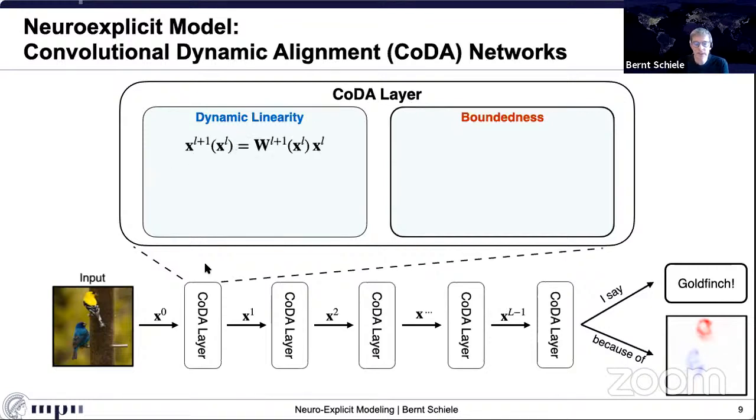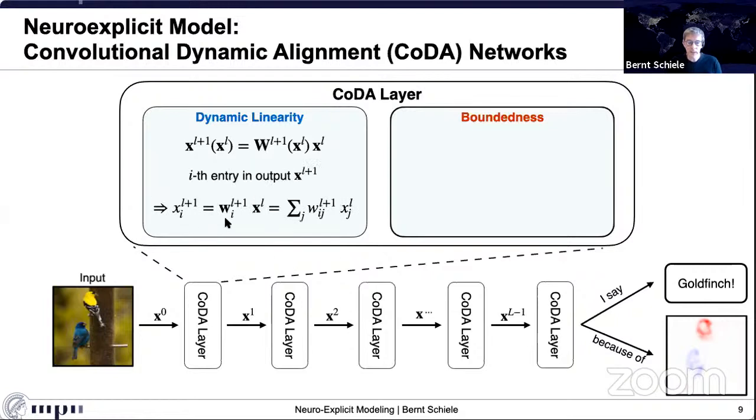So what does dynamic linearity mean? If you think about it, here you have the output of a particular layer, which is a function of the input of that same layer. Here we still have a linear mapping, but the key story is that the linear mapping itself is non-linearly dependent on the inputs. At the end, there is still a linear mapping from the first to the second layer and for all the layers. However, the linear mapping itself has a non-linearity in it, which makes it performant enough to achieve competitive results on data sets. So that's the key thing. It's still linear, but it's a dynamic, input-dependent linearity.